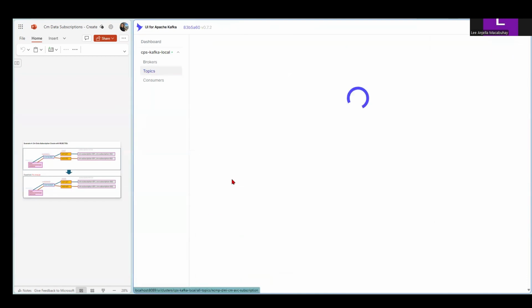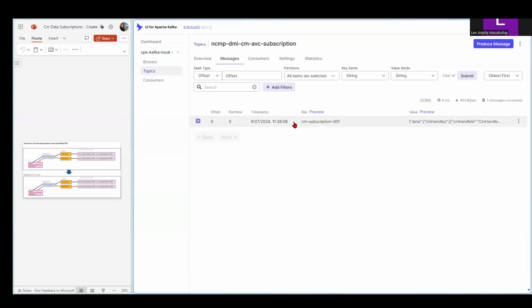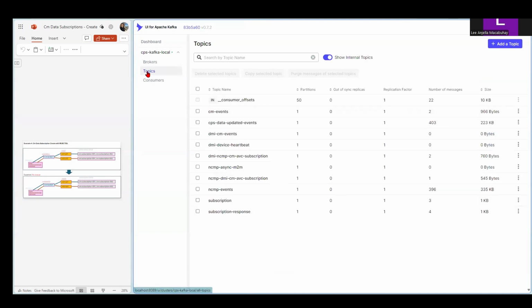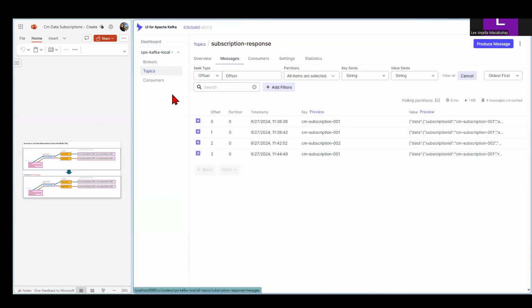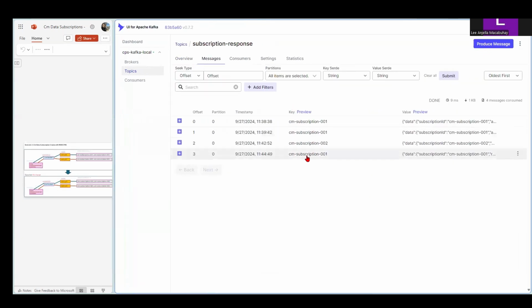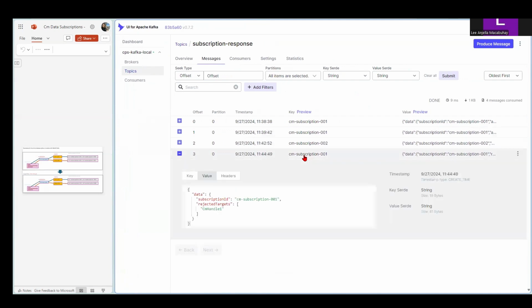You can see here that we did not contact DMI. Of course, DMI would not have responded. And we have 3 subscription messages. And now we have a response from DMI. And this response, as we expect, would be rejected, target CM handle 1, as we see, and CM subscription 1.